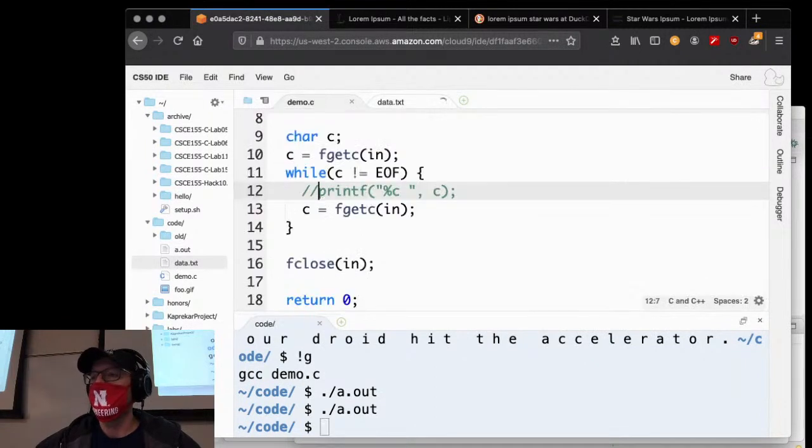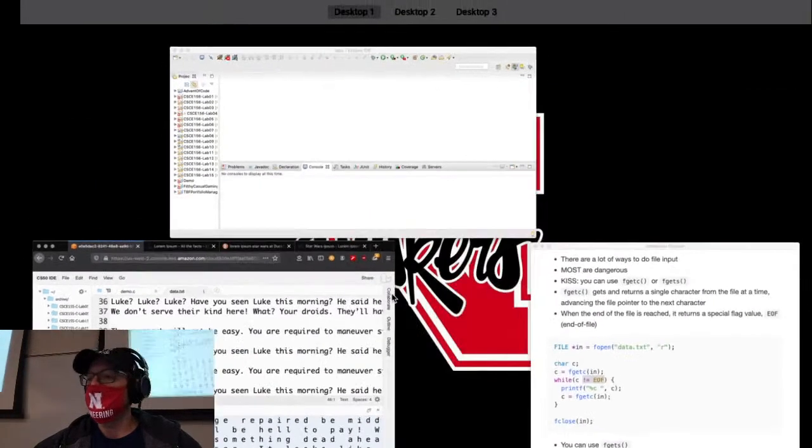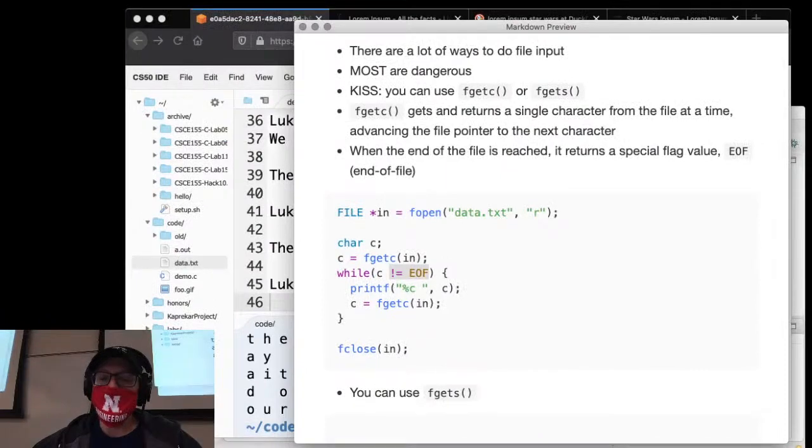Immediate, but printing it out, okay, that was immediate too. I'd have to make it really, really large to make it noticeable by a human, right? But that's the idea, okay? You can use fgets to read up to an entire line of text from a file at once, okay?